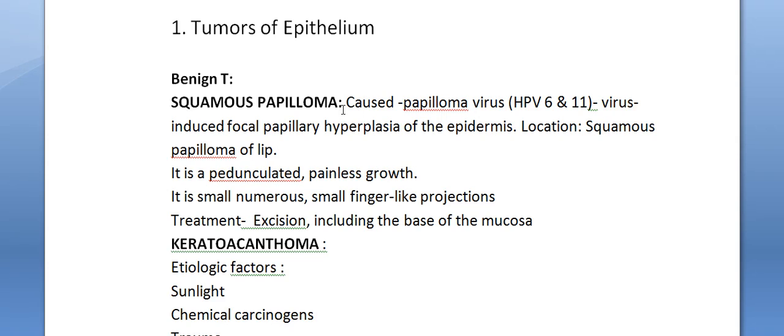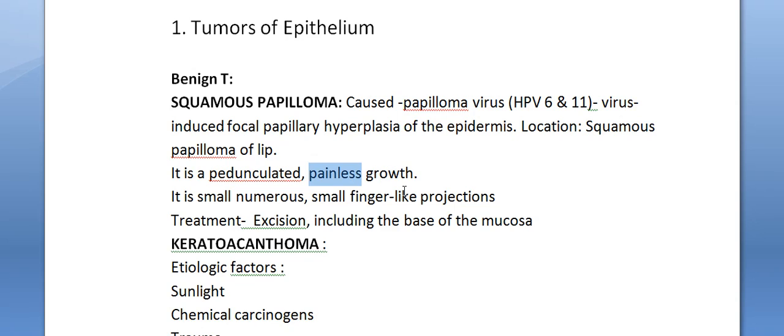As the name suggests, it has finger-like projections, the tumor presentation in the mucous membrane. It is caused by papilloma virus. Human papilloma virus numbers 6 and 11 are the most common. Initially it will cause epithelial hyperplasia, meaning an increase in the number of cells. When the cells increase, it will project like a polyp, or grape-like projection in the mucous membrane. The most common location within the oral cavity is the lip. It is a pedunculated tumor, meaning it has a stalk, and thankfully it is painless. So the patient will wait until it gets infected and pain comes, then only they visit the doctor.